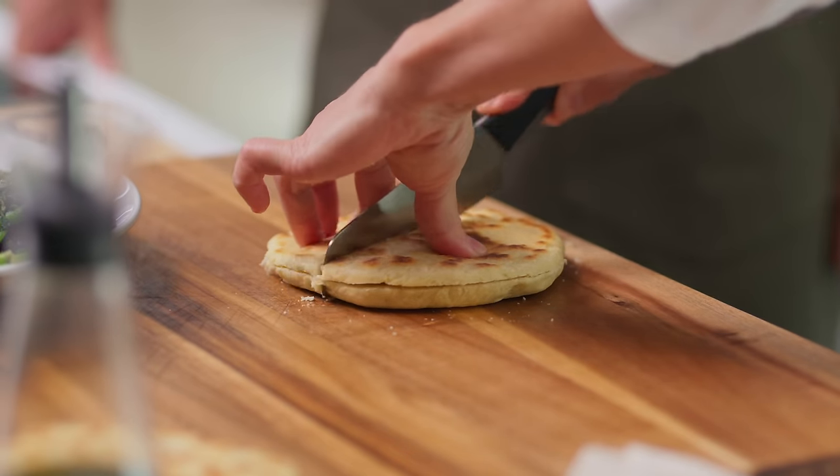Alrighty, we're ready to serve. We still have all that beautiful vegetables and those lentils have gotten nice and tender. I'm going to serve this drizzled with just a little bit more olive oil and of course a little bit of cheese.